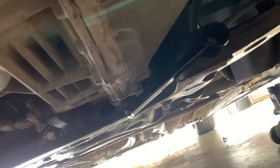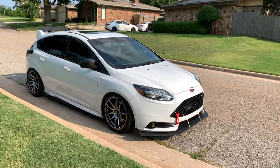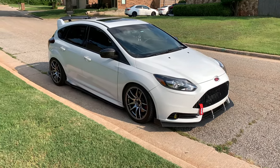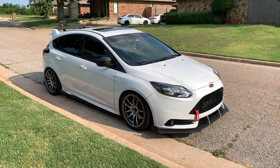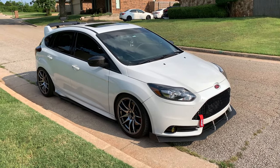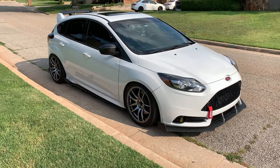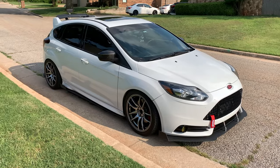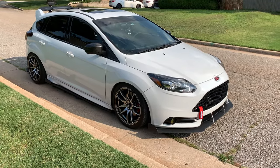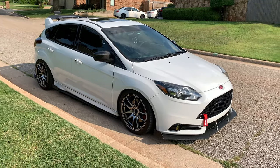I went and tested it and did several launches and drove it on some curvy roads. It did seem to make a difference in first gear. If you launch it with launch control it still does spin, and I did get a little bit of wheel hop — not on every launch, maybe every three or so — but it does feel a lot stiffer and more planted. Turning into a corner, the steering feel is better and it feels more planted.